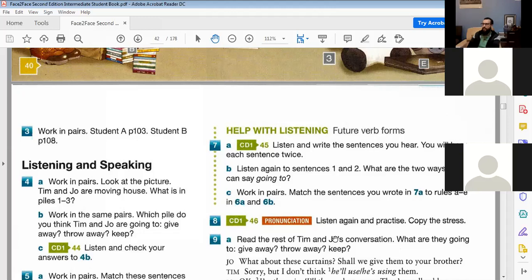I think you'll become famous one day. What do you have, Sana? I think he'll become famous one day. Is that the same thing you have, Malak? No, I think you will become famous one day. So the will, is it with you or is it with I? With you. What do you think? He becomes famous one day. I'll think he becomes famous one day. Okay, so we don't agree on this one.